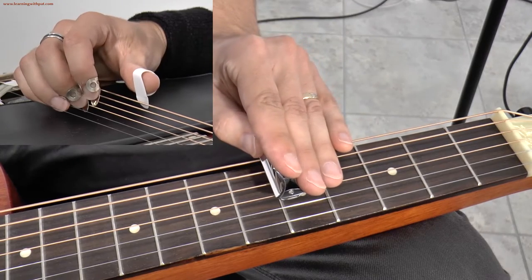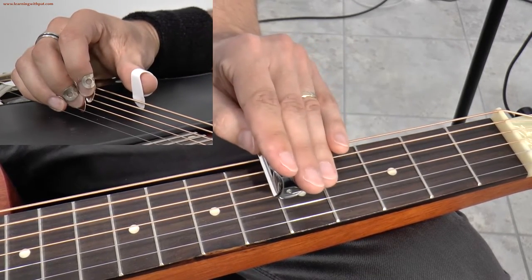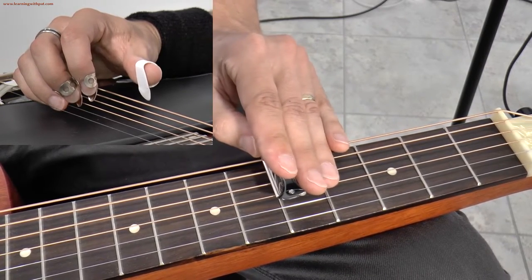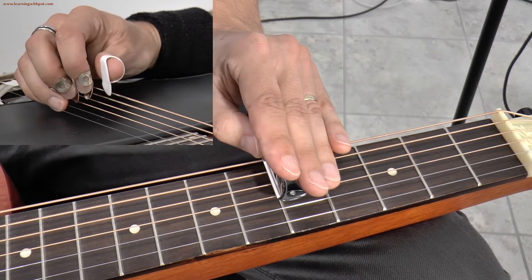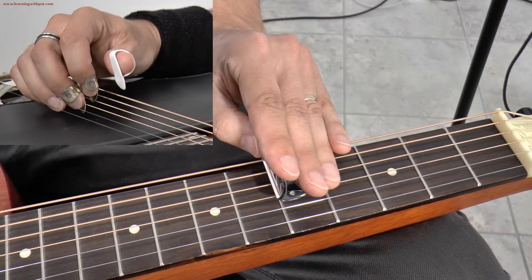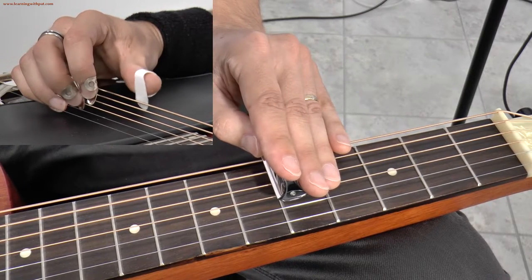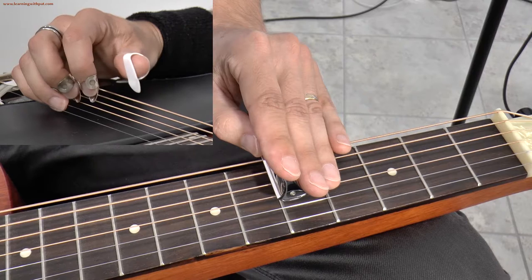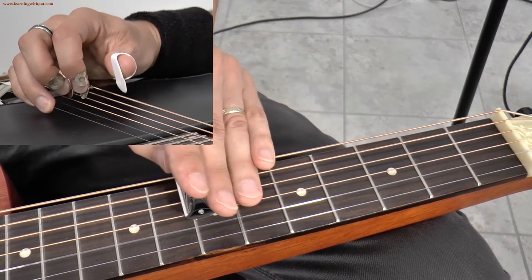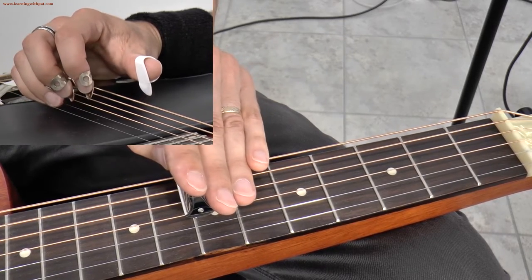Check this out. Measure 3, I'm on the C chord now. 5th fret, bar pulled back to the 3rd string, and I pinch the 6th and 3rd string with thumb and middle, like this. Then thumb play the 5th string, then index play the 4th string, and middle play the 3rd.